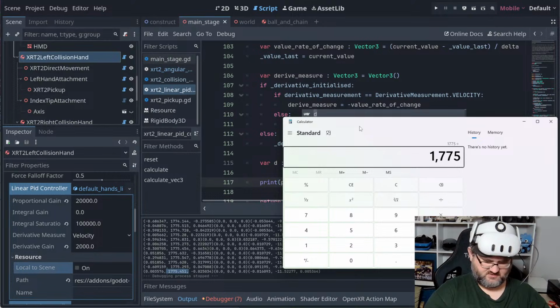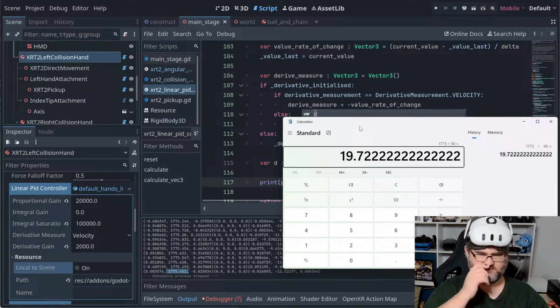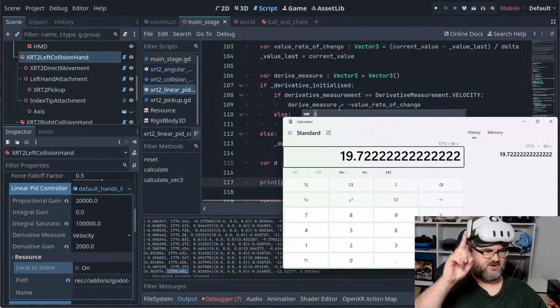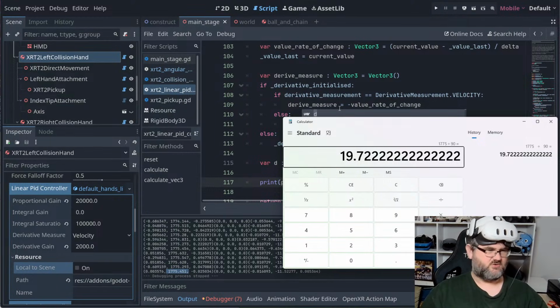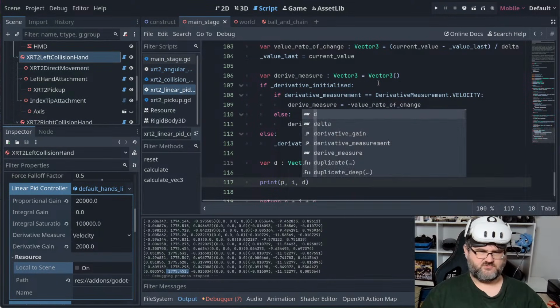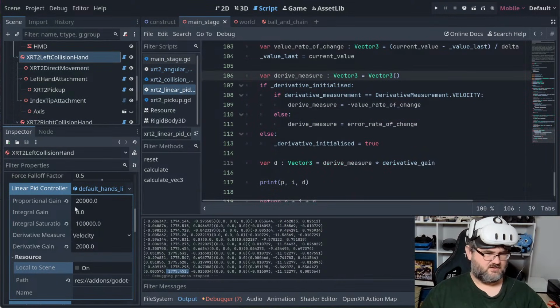1775 divided by 90 frames per second is, so basically we're applying about a 19 Newton force in the up direction. Well, for our 1 kilogram hand, we're applying something downwards.